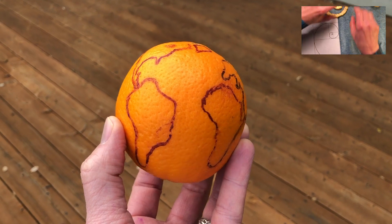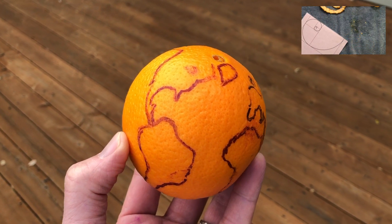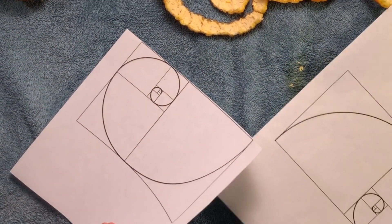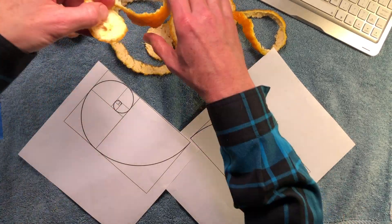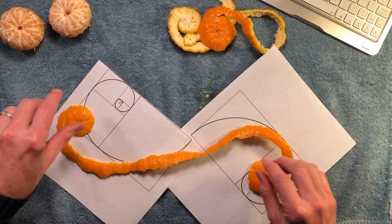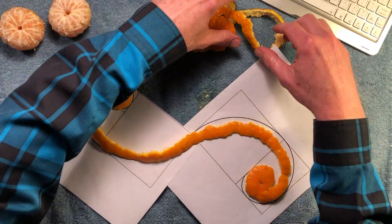I suggest that while the Amati brothers debated about the perfect shape for sound holes, they enjoyed a citrus fruit like this one from some far-off land. They noted that the orange's shape is a sphere, like the globe, and they amused themselves by peeling it in strange ways. Perhaps, as they unraveled the orange, they designed the perfect sound hole, and with the help of a little sacred geometry, discovered a new way to look at the planet.